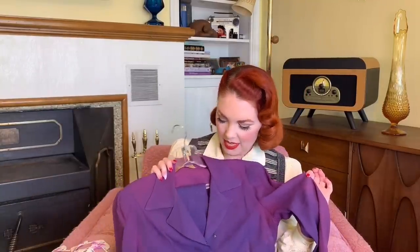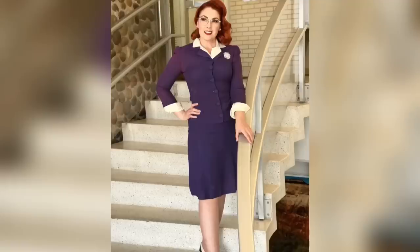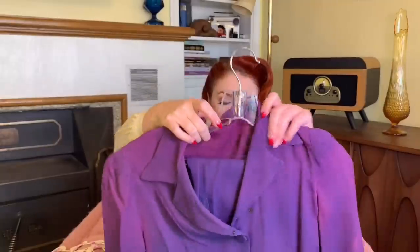Next up, I have a rayon purple suit and this one has quite a bit of fading. Purple tends to do that in vintage, but I still love it and I still wear it. This one I got on Instagram — it was sold as a damaged item, so I got a good deal on it. I think I paid like $28 for this, but it is a full suit. The label says Jane Franklin Jr. It's really cute — an A-line skirt and purple jacket. I may at some point decide to try to dye it so that it's all the same shade of purple, but for now I've just worn it as is with the fading and it's been fine.